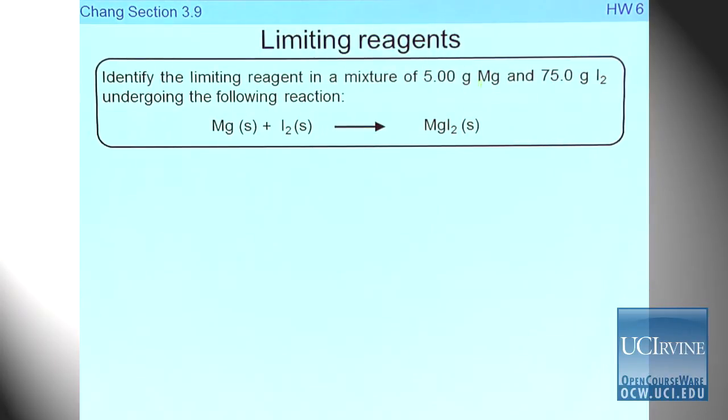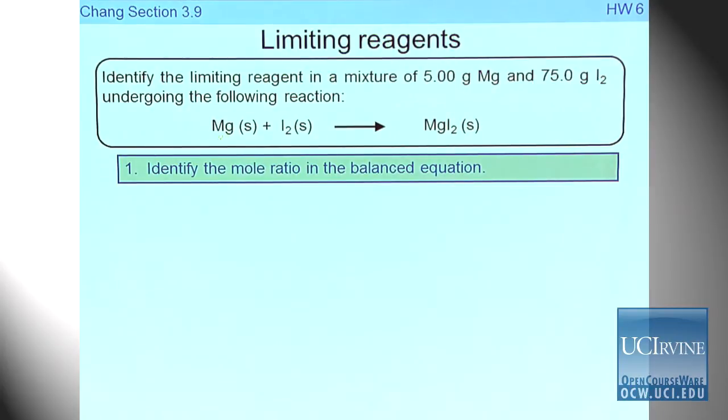Now, if you look at the masses, you may argue, oh, look, I have 5 grams of magnesium and 75 of iodine. So this one must run out first because I have less of it. That is not how it works. Why not? You don't know how much this guy weighs. What if this guy's mass is 5 grams? Then he only 1. And what if this guy weighs like a fraction of that? Or vice versa. You don't really know how many of these magnesium atoms you have, or how many iodine molecules you have. So you really have to convert these numbers here to countable objects, numbers. Okay? So that's what we're going to do.